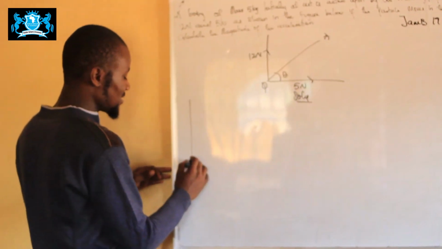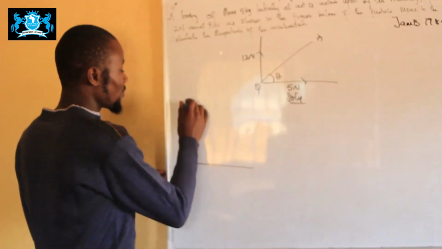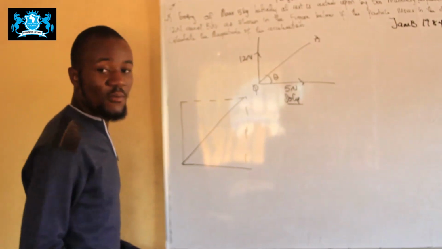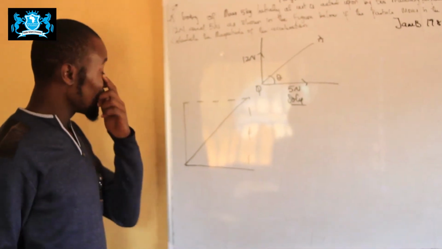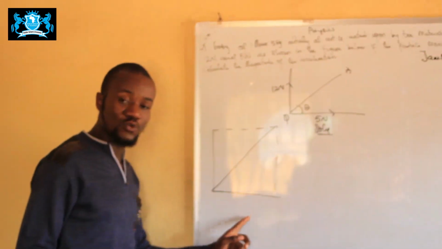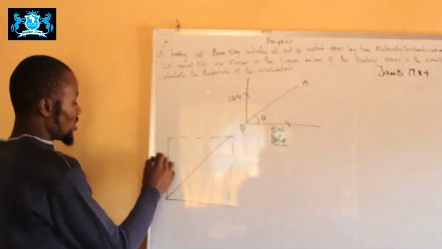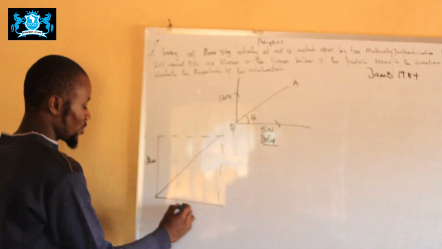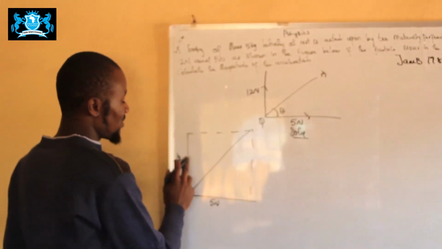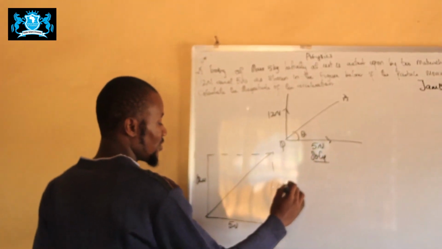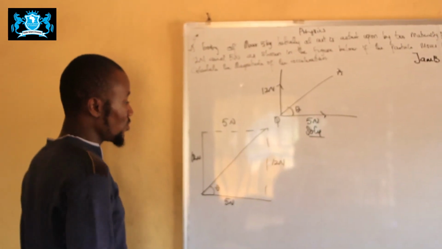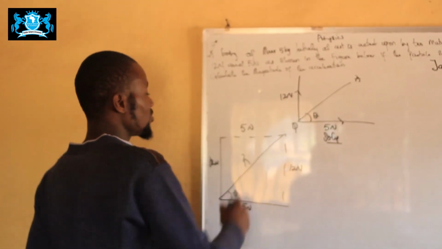When they are acting perpendicular like this, shown in the diagram, you complete it with a dotted line, and this is your resultant force from the parallelogram law of forces, which says that the resultant force is the diagonal drawn from the point of intersection of the two forces or vectors. So you have 12 Newton here, sorry, 5 Newton here. Now opposite sides are equal. Here is 12 and here is 12. Here is 5 and here is 5 Newton. And here is an angle. So you are looking for the resultant force.